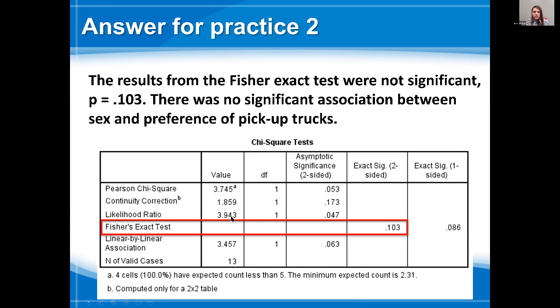So as you see the results, they were not significant. It's higher than our alpha level. Therefore, we conclude that there is no significant association between sex and preference of pickup trucks. In other words, men prefer pickup trucks at the same level as women do.